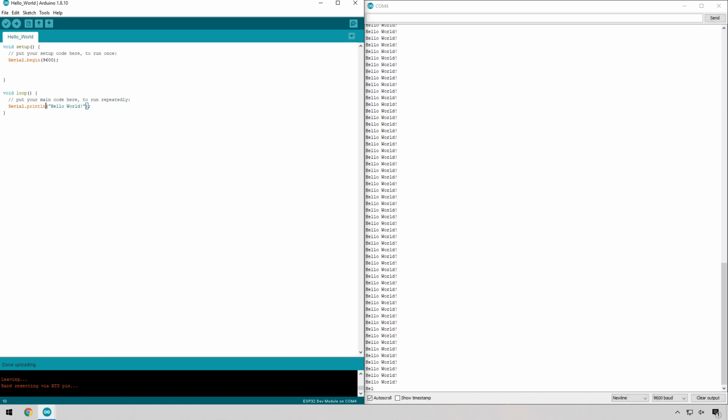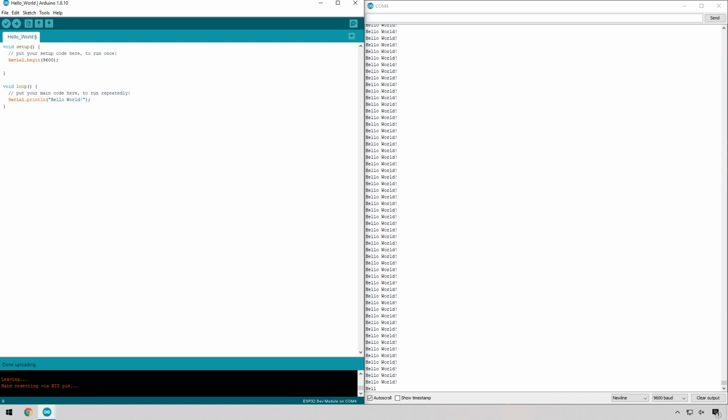And there you go. It's just sending the words, hello world. It's putting a return character in, and it'll then start a new line. So pretty straightforward, but these are important concepts just to understand, especially when we are doing some troubleshooting a bit later on, and it's going to make life a little bit easier for you.